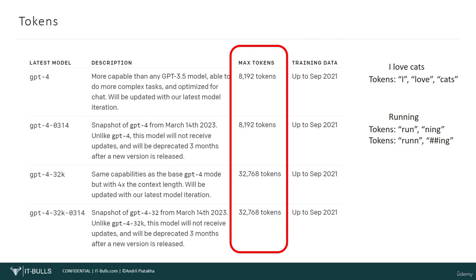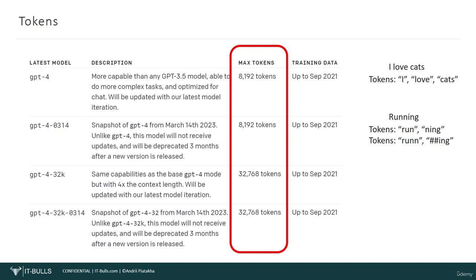Tokens are primarily used for representing and processing text data in natural language processing models like GPT, DALL-E, and other text-based models. These tokens can represent words, subwords, or even characters depending on the specific tokenization scheme used. The text is split into tokens to enable the model to process and understand it. Each token carries meaning and contributes to the overall comprehension of the input. For example, in the sentence "I love cats," the tokens could be "I," "love," "cats," 3 tokens.